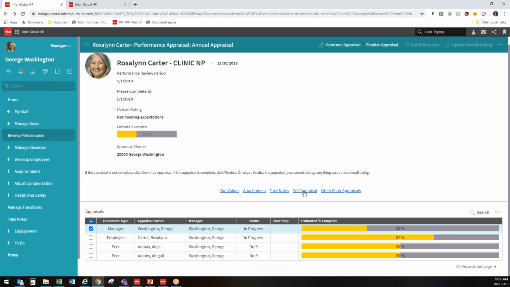If the manager takes a note on the employee and selects the public checkbox, the employee and their upline manager can see it. If that public checkbox is not checked, the only person that can see the note is the person who made it, whether it's the employee or the manager. And in all cases, HR can always see it. So HR could always go find that information.